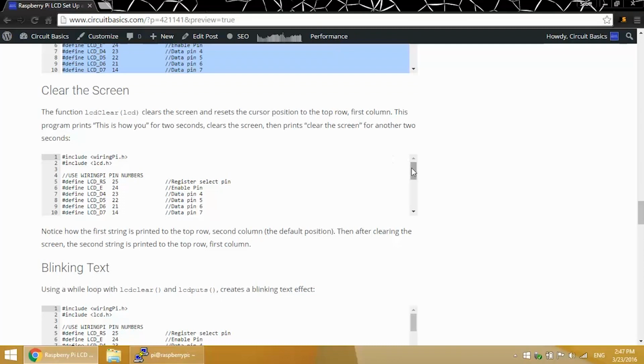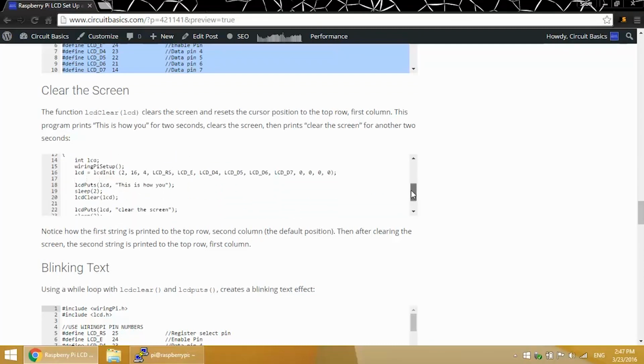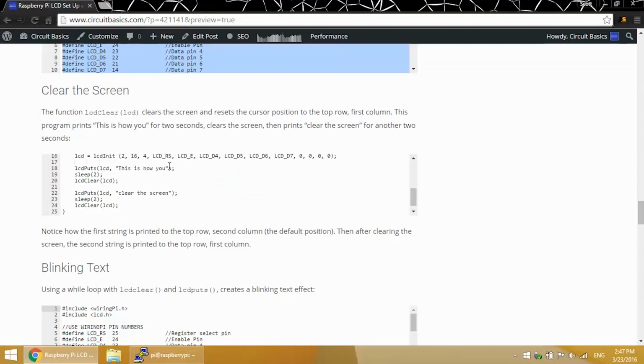To clear the screen, you can use the lcdClear function. This program will print the first half of the sentence for 2 seconds, clear the screen, then print the second half for 2 seconds, and clear the screen again.